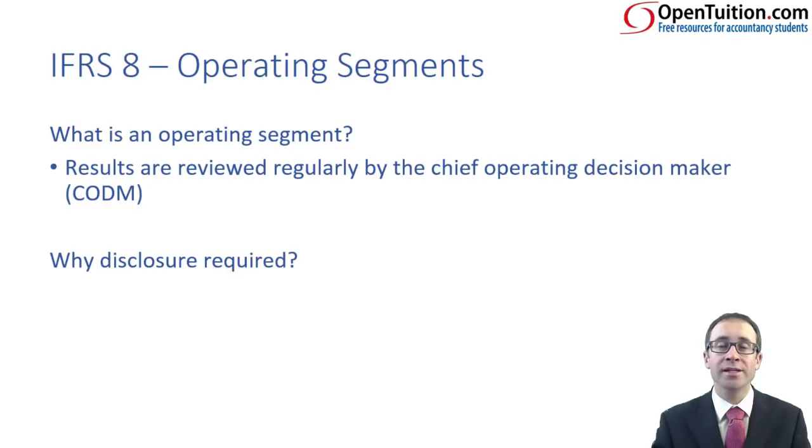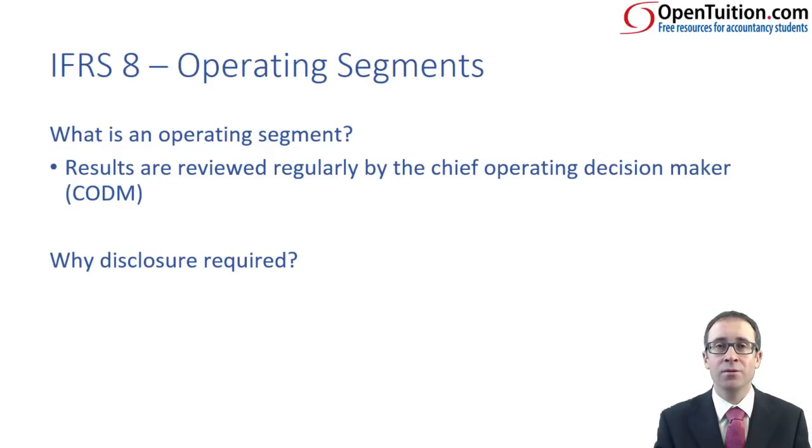Well, by definition, an operating segment is a part of the business whereby the results are reviewed regularly by the chief operating decision maker. Now, the standard has to be very careful because it is an international accounting standard, and it can't turn around and say, well, look, we're going to look at the results that are reviewed by the CEO, the chief executive officer, the person at the very top, because around the world, the CEO might have different roles, maybe referred to differently other than the CEO. So they've referred to it as the chief operating decision maker, who makes the ultimate decisions, who essentially is in control of the overall business.